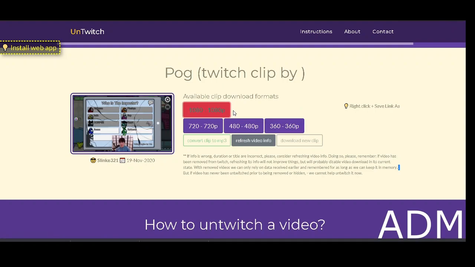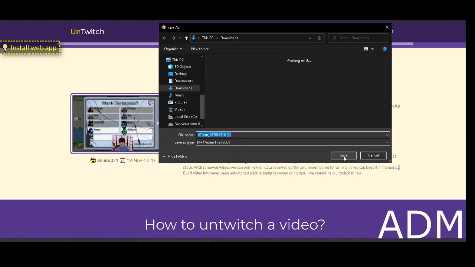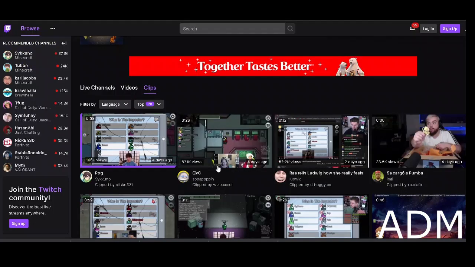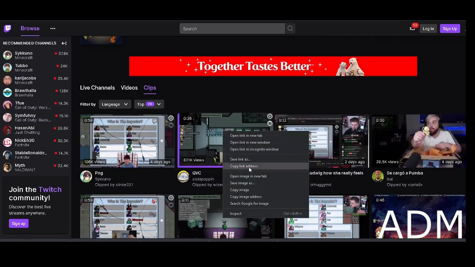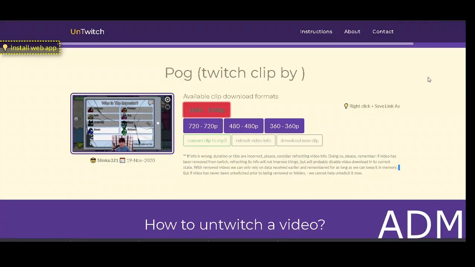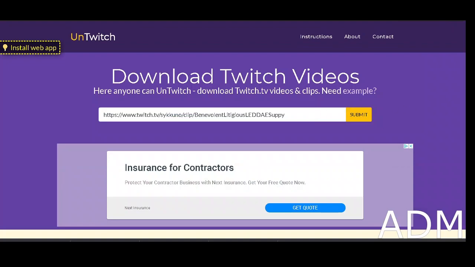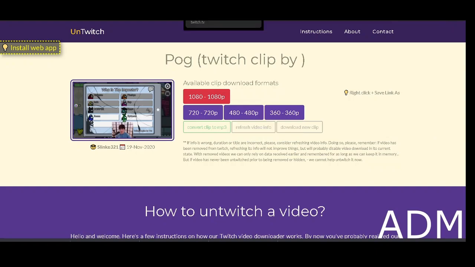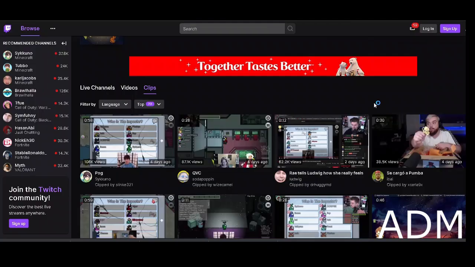So what you basically want to do is do that to several videos. You want to go back onto Twitch and do the same process on different videos. You right click, for example, on this one, then copy the link, go back onto untwitch.com, paste it over here, and repeat the process and save link. Do that for as many videos as you can, because we're going to be compiling them all together into one single video so that we can make money from that. So just find as many videos as you can, maybe 20 or 30 or 40 depending on the length of them all, and save them all onto your computer.